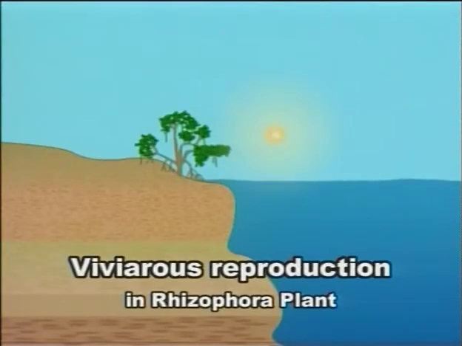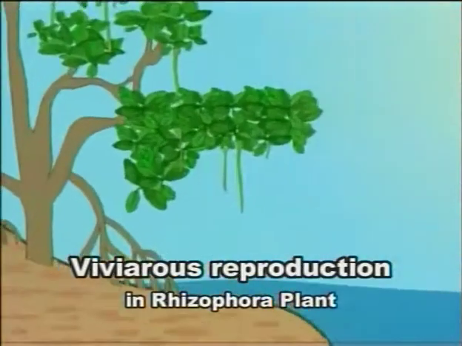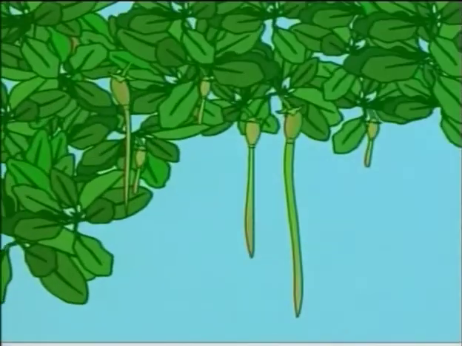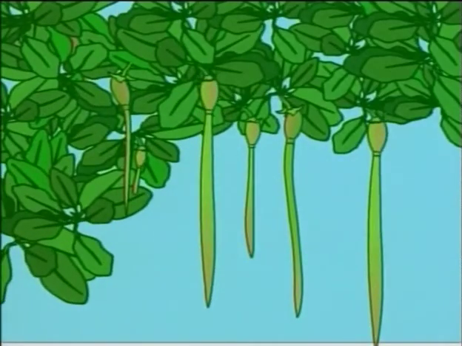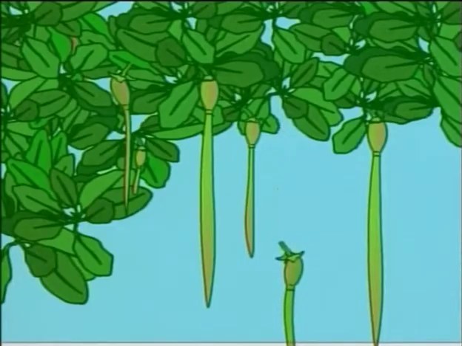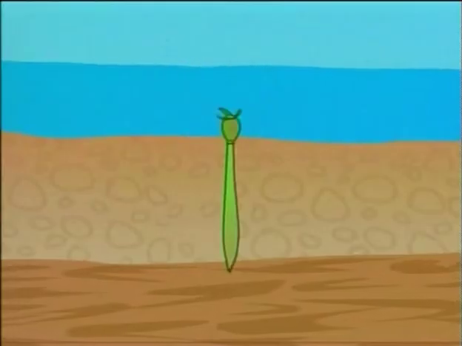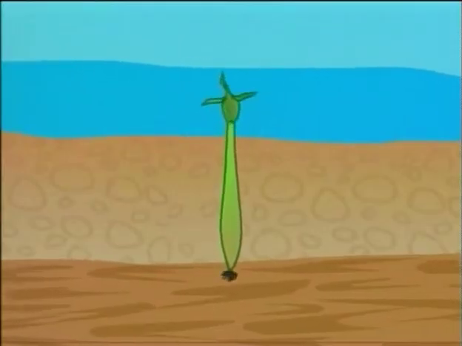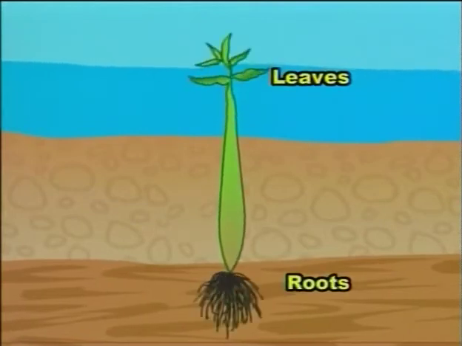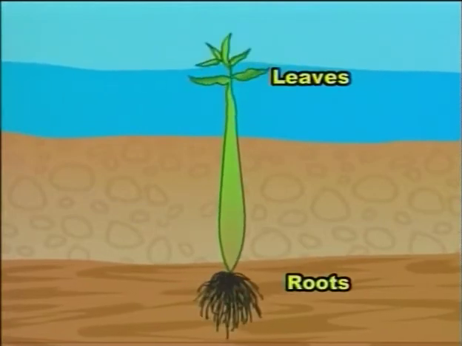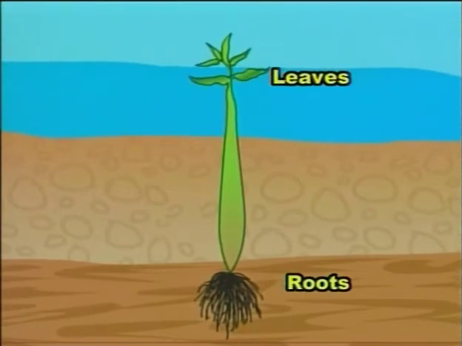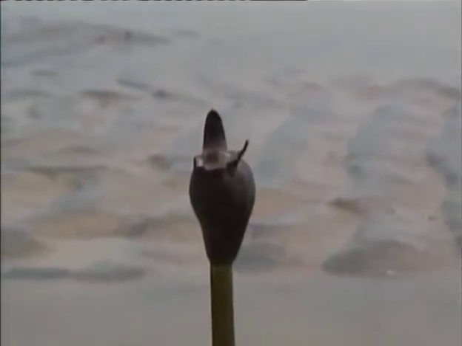After that, the radicle comes out of the fruit and bends towards the ground. After this stage, the seedling falls vertically on the ground. The radicle directly penetrates into the mud. Within a short time, this radicle starts the first development of root and shoot. This type of germination is known as vivipary.